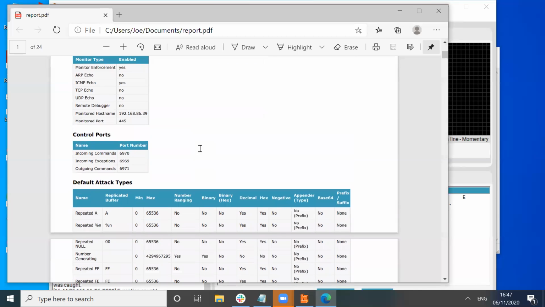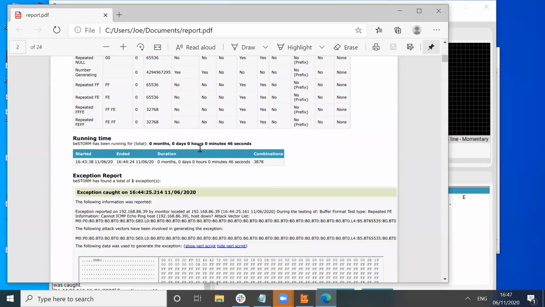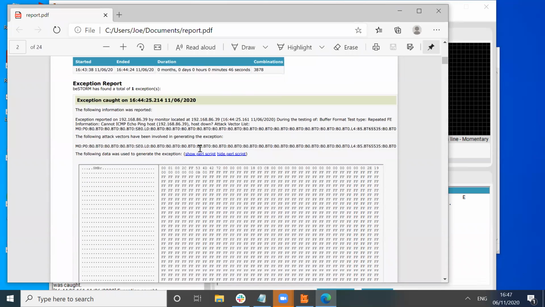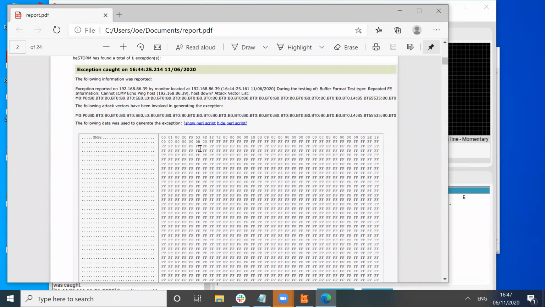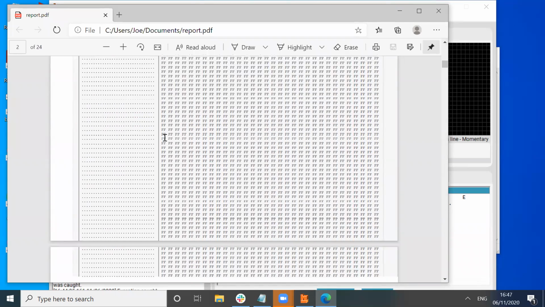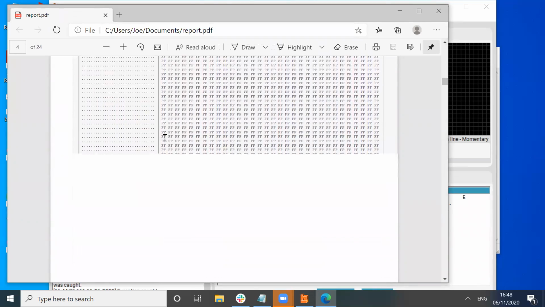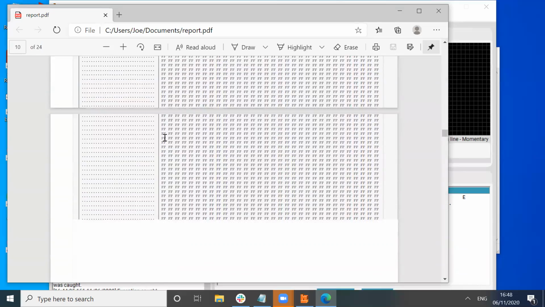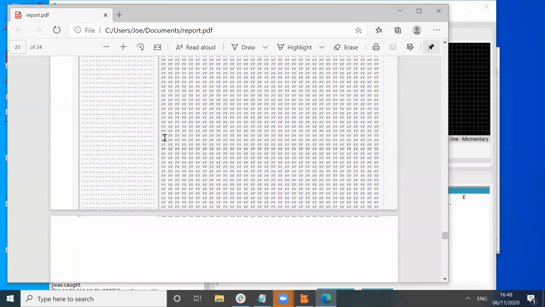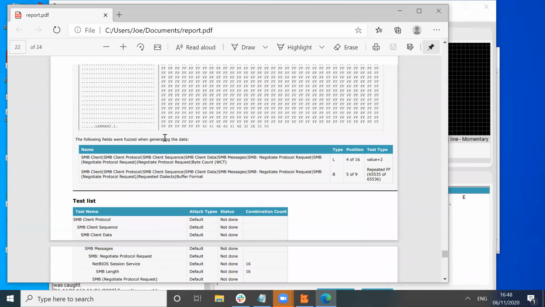We will see the environment variables, all the things that we have configured, the default attack types we have configured, so those could be changed as well. And then we're going to see the exceptions that were caught. You can see here the double Fs, as you can see here in the SMB. So the details about the exception, the vector we used for the attack, and then how we can regenerate the attack. We can regenerate the attack in a Perl script. You can see it's a pretty long one. Below that attack, those endless amounts of FFs or dots we sent.